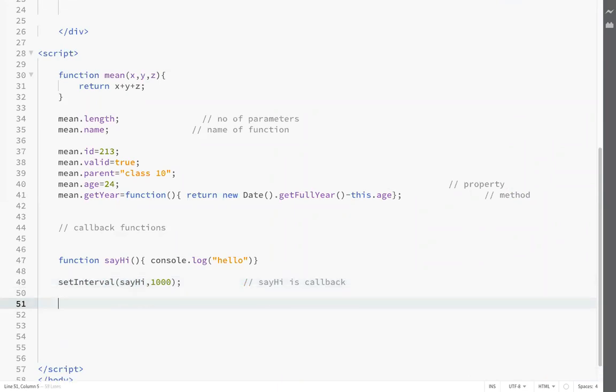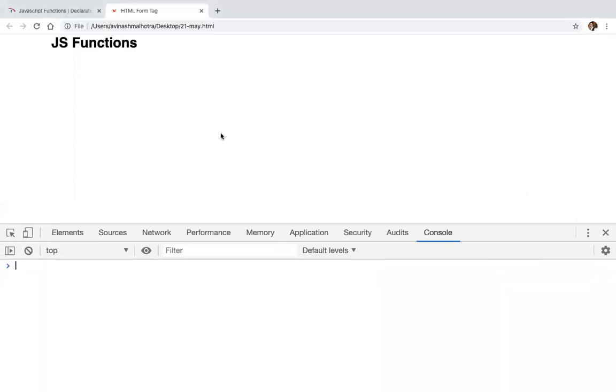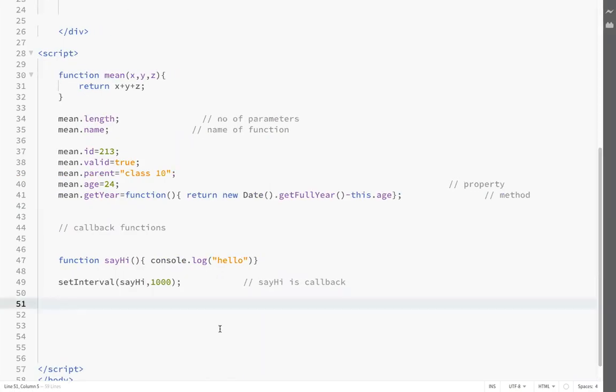Okay. So now let's create some custom functions where we are using callback functions. In JavaScript, callback functions are very important. Okay. So let's create a function. Let's say the function name is letsStudy.